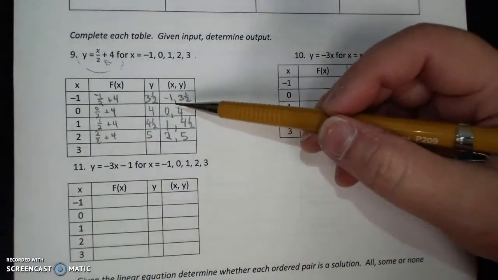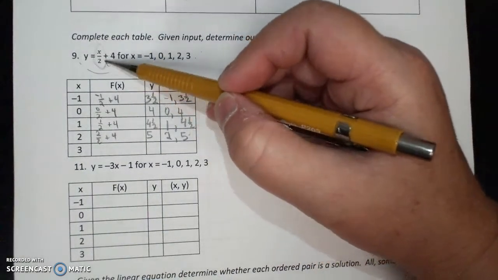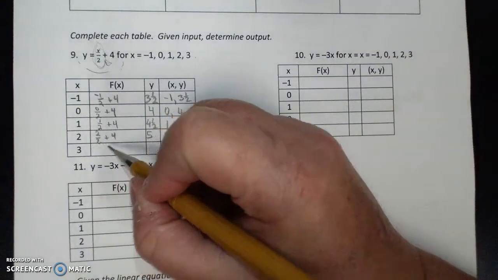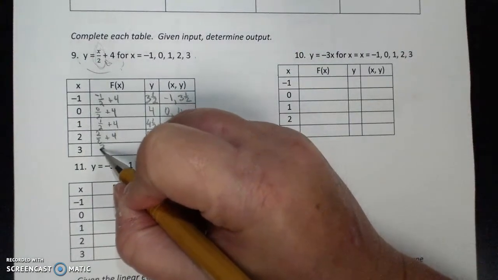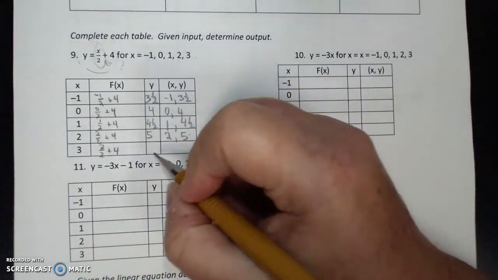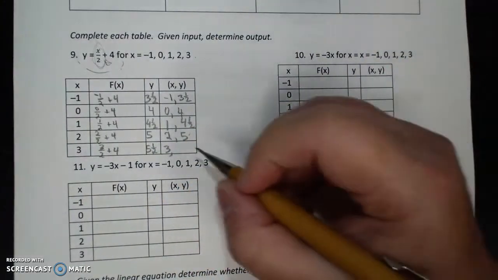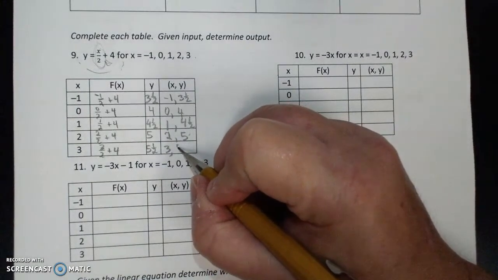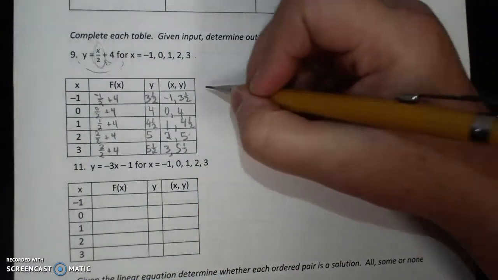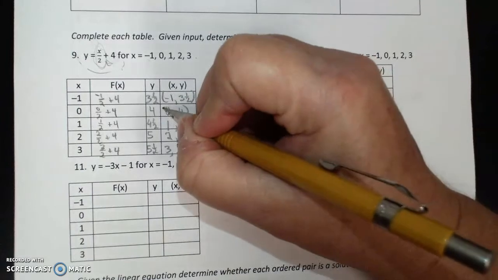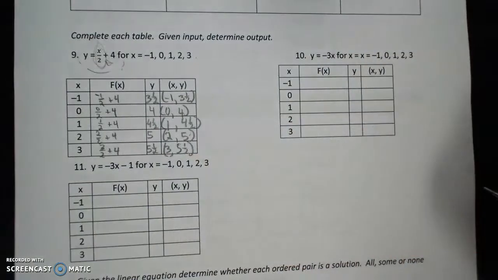You should start being able to predict that you're going up by 1 and going up half by the other. This is what tells you that you're going up by half, and that you started at 4 for your y-intercept. So 3 over 2 is actually 1.5. 1.5 and 4 is 5.5. When I input 3, you get 5.5. Now let me go back, and since these are coordinates, I need to put these in parentheses. So today you're going to make sure you put those in parentheses.